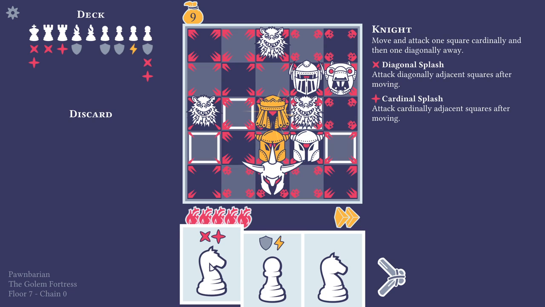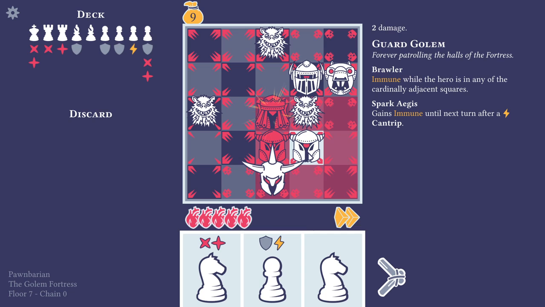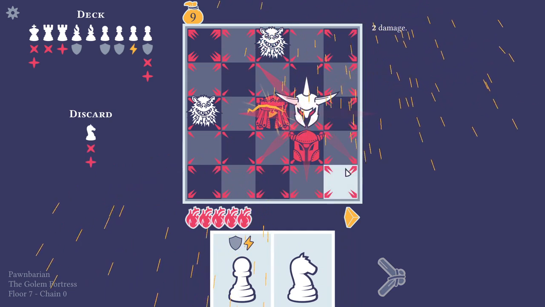Okay, I can do a horse attack here. It's gonna kill... Immune while he was enemy adjacent. Okay, it's gonna kill everything other than this guy. 1, 2, 3, 4 are gonna die. And he's gonna survive... Yeah, these four are gonna die. I think this is a one-shot kill on almost anything. Let's go boop. He's gonna survive.